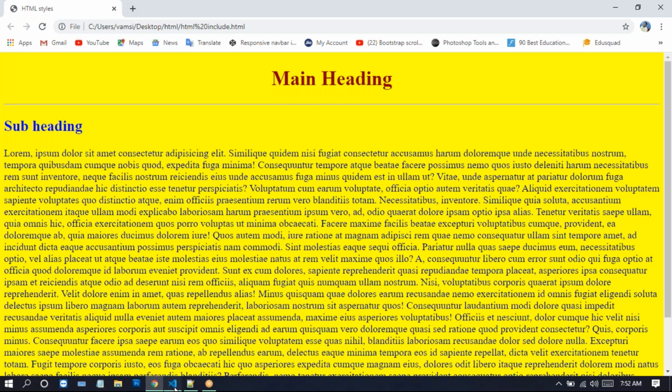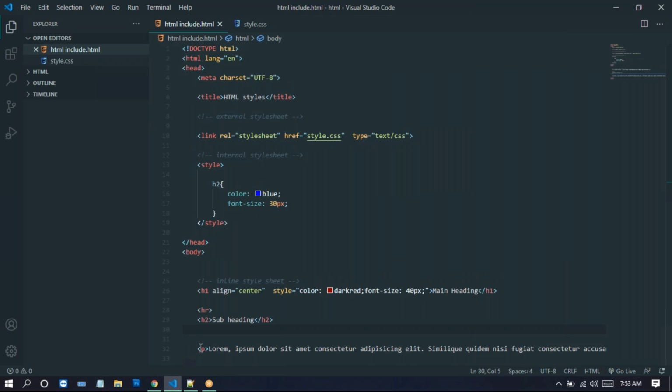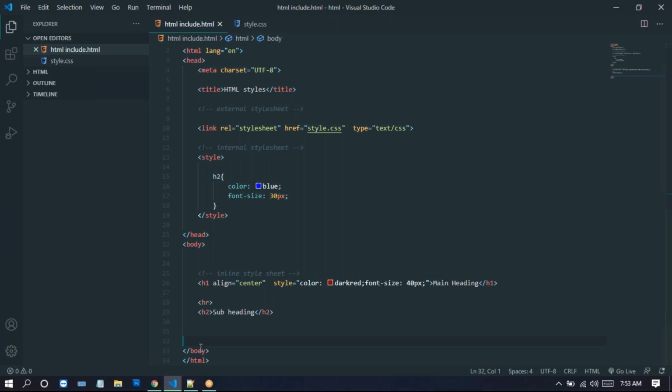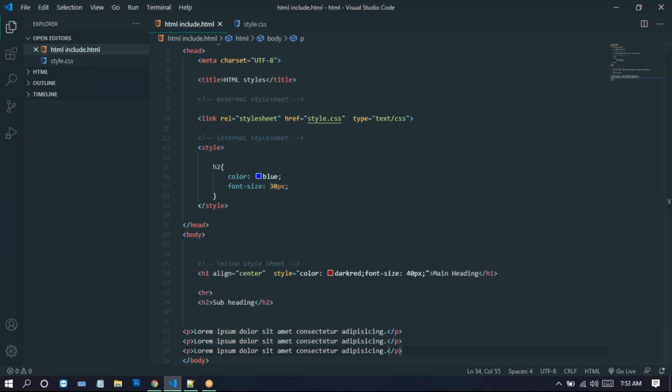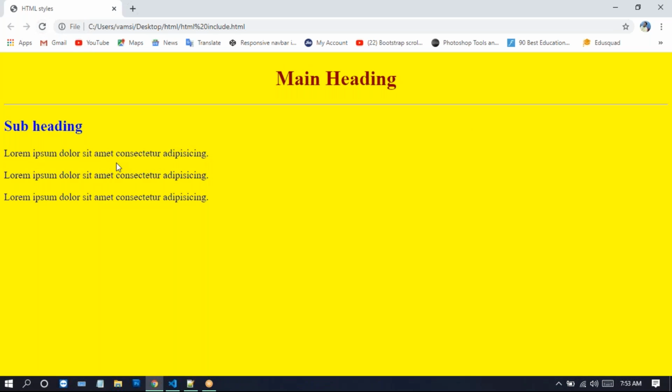And here, I just commented this one, just removing this paragraph. So here I'm taking the paragraph. For this paragraph, I'm taking the 8 words. Now I'm just taking 3 paragraphs. So look at this one. I'm just taking the 3 paragraphs. If you run this one, there you got the 3 paragraphs here.